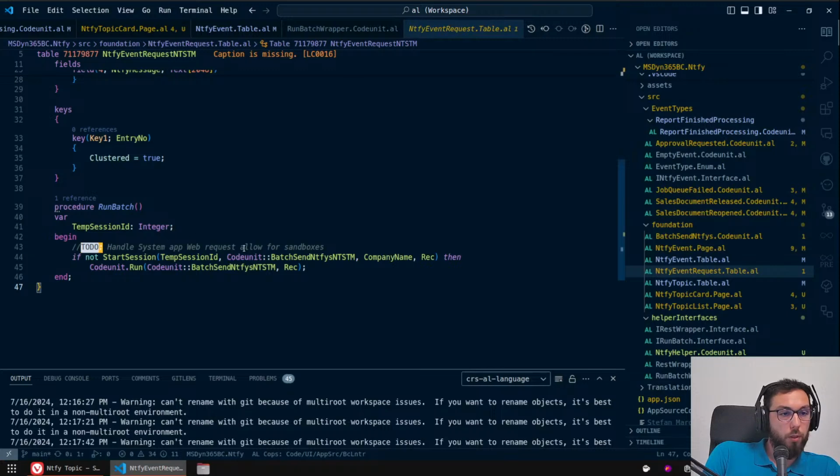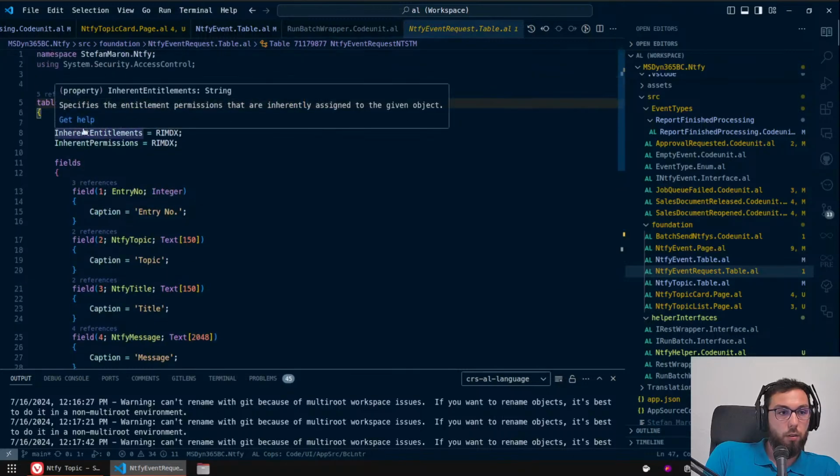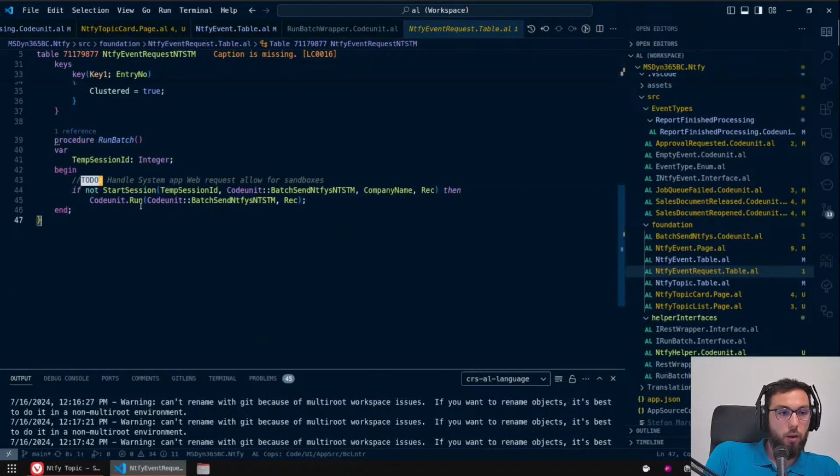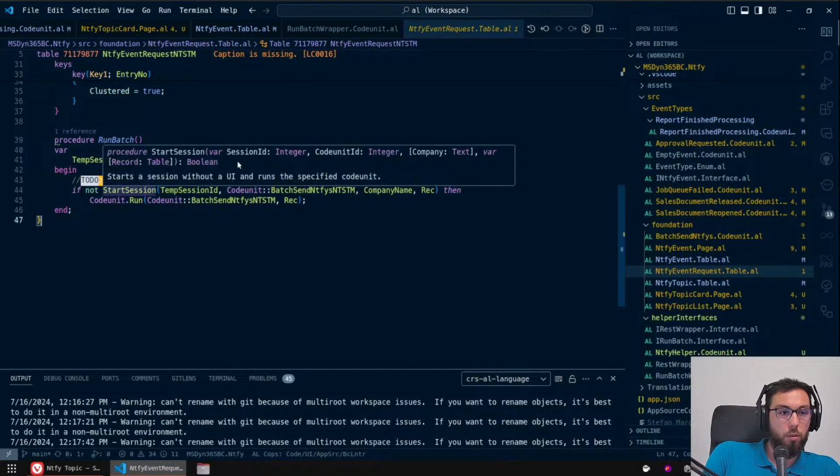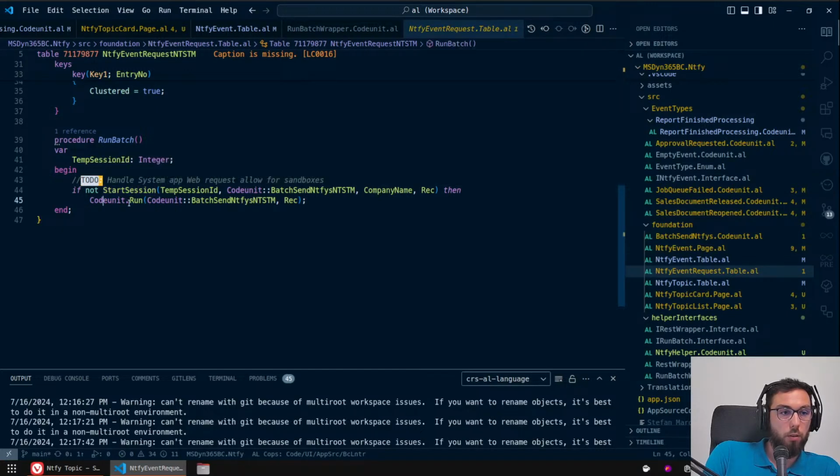And what this basically does is it's trying to start a background session for the batch send on that temporary record. And if that doesn't work for whatever reason, if the user does not have permissions to run, or it failed to start a new session in the background, it will just run it as it is right now.